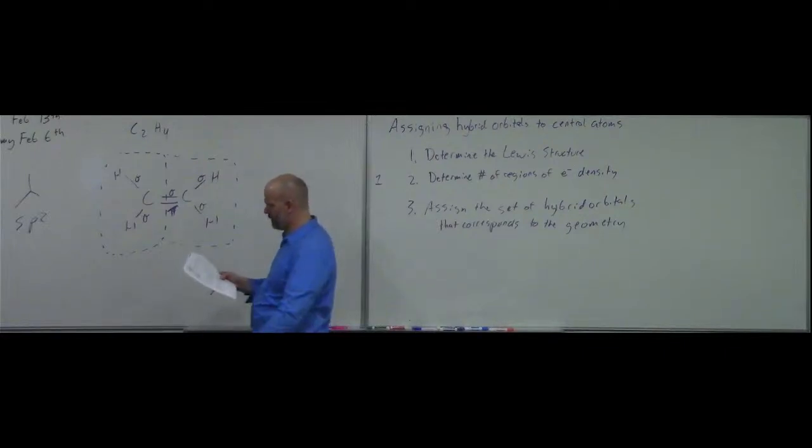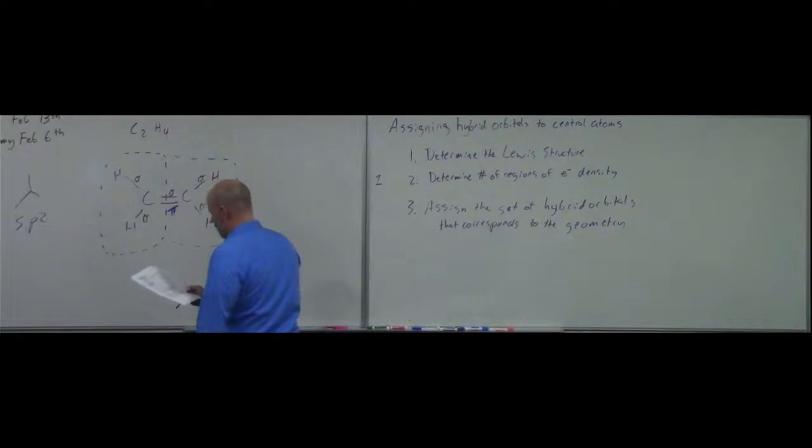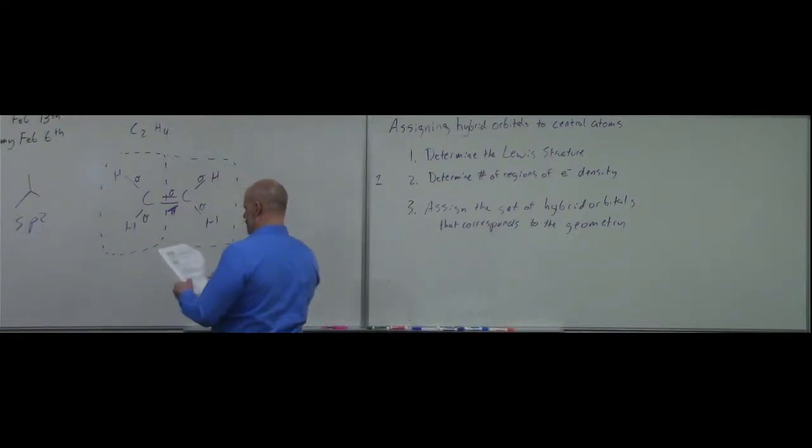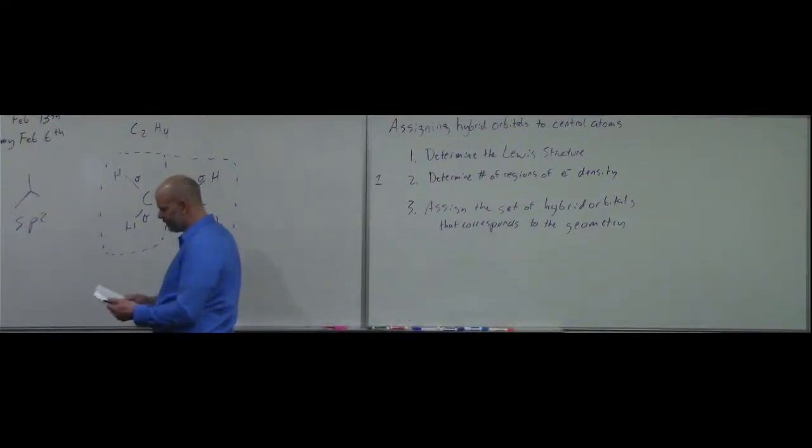These orbitals form the CH single bonds and the sigma bond of the carbon-to-carbon double bond. The pi bond in the carbon-to-carbon double bond results from the overlap of the third remaining p orbital on each carbon atom that is not involved in hybridization. This unhybridized p orbital is perpendicular to the plane of the sp2 hybrid orbitals. Thus, the unhybridized 2p orbitals overlap in a side-to-side fashion above and below the internuclear axis.